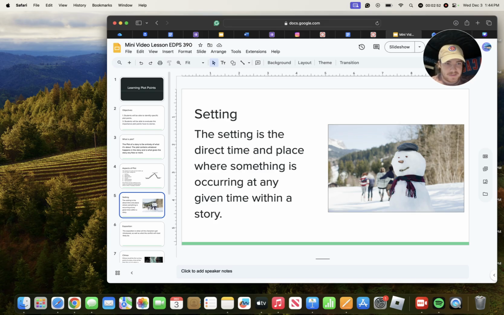But it's important because it gives you a point of reference to look back into when you're thinking about the story itself. For example, here we have this snowman. What you see, it's probably somewhere cold. It's a snowman. Typically snowmen can be made when it's cold outside, but it's typically a Christmas thing. So if you have a Christmas movie and you want the setting to be realistic, you wouldn't want it to be in a random desert in June or something, because it just wouldn't make sense for a Christmas movie. Or you'd have to have some in-depth explanation as to why you're having that setting there.